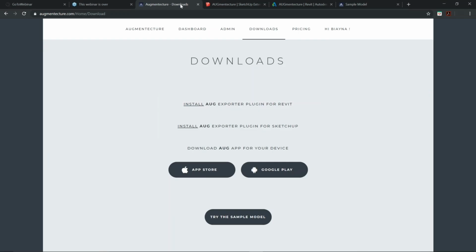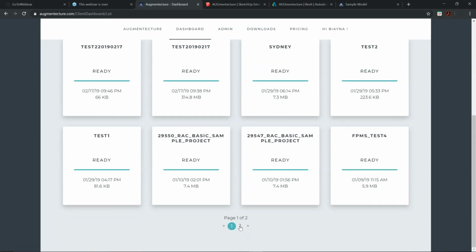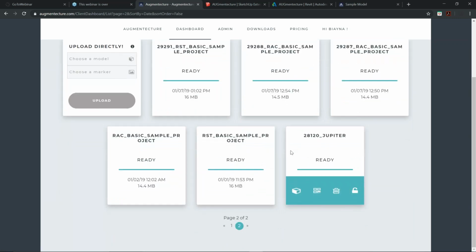Using these methods, I'm going to switch my screen to my dashboard here. So in my dashboard, I'm going to allow you to scan the same model. You can see that I have quite a lot of models uploaded here, and the last 3D model that we were looking at, which was the Statue of Jupiter, we're going to look at it together. I'm going to get into how to upload a model after this process, but first I want to make sure that everybody is able to scan, download a model, and understand the interface of the application.